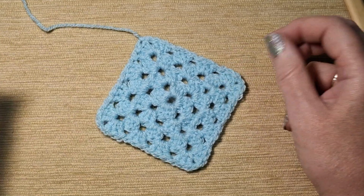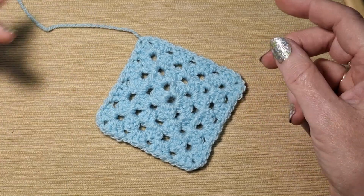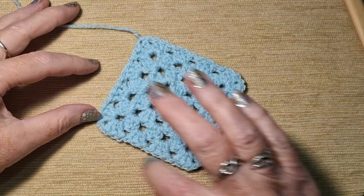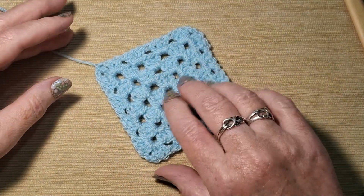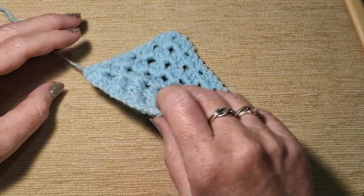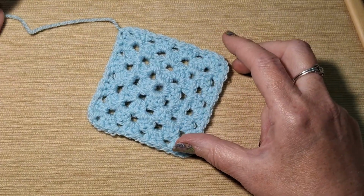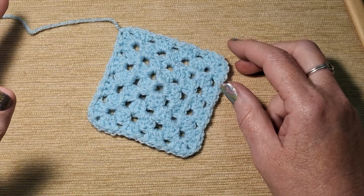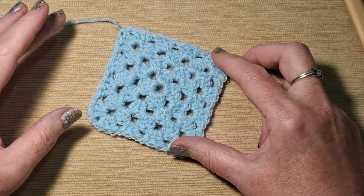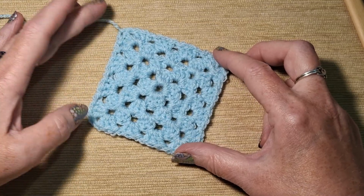I teach granny squares a little differently to some people. I like to turn each row, partly because it gives you a double-sided fabric, so there's no right or wrong side, and partly because crochet stitches slant, so when you work all in one direction you end up with what I call a Catherine wheel effect. It's not so noticeable on a square this size, but when you're making a big one it is.